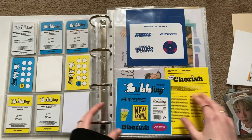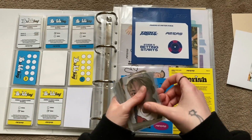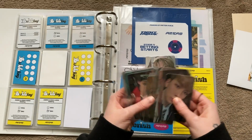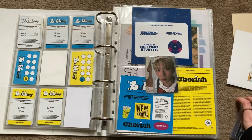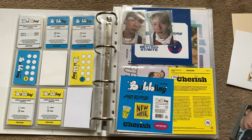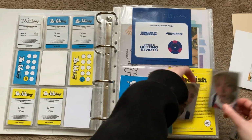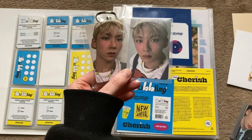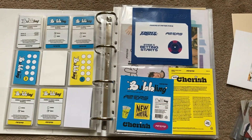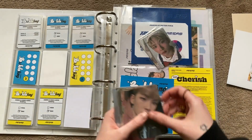That's mad, I thought I did. So for album cards, we have these two, and then these are all non-album or other photocards. So here we have two, and we have Sunghwan's Japanese bubbling photocards.